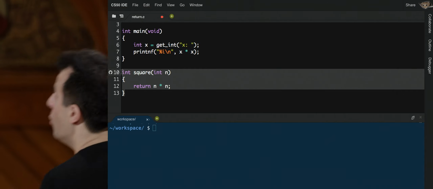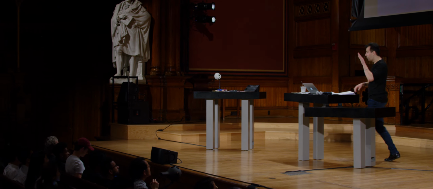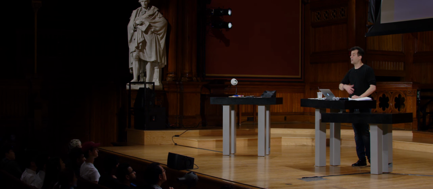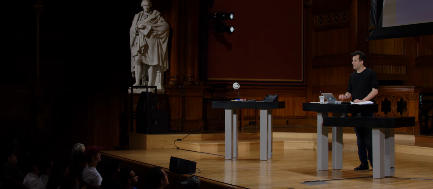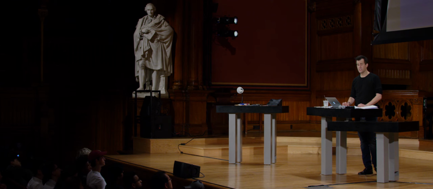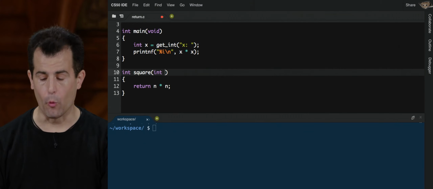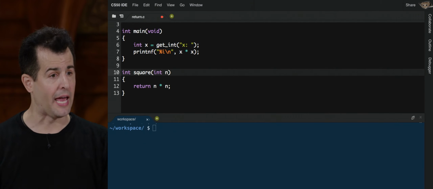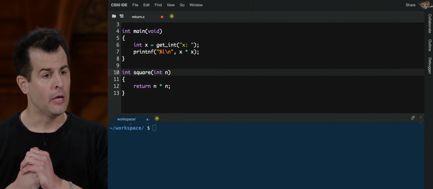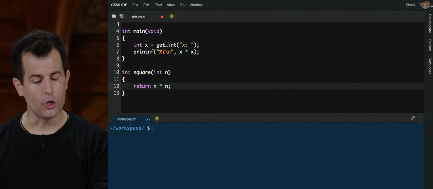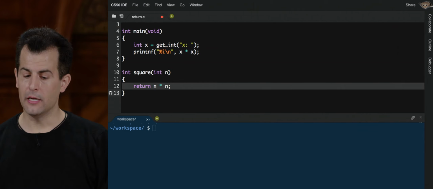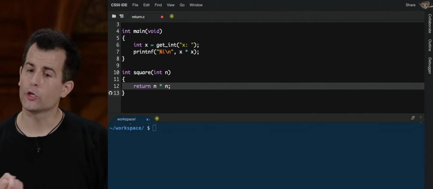How do you do it? Well, now we can begin to address, in part, the question that came up earlier about int and void, though only partially today. This is the name of my function. It's my custom puzzle piece, if you will. It takes as input, per the parentheses, one value that I'm arbitrarily calling n. I could call it m or o or p or anything I want, but n stands for number, so I went with n, as a computer scientist tends to. And all it does is execute one line of code, n times n, but then it returns the value.